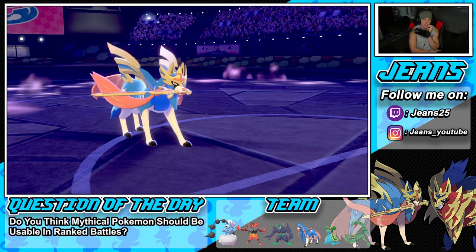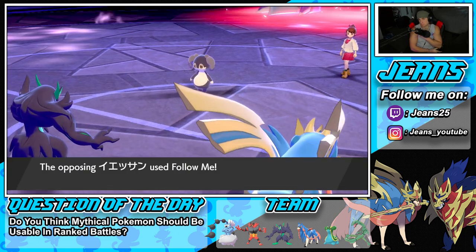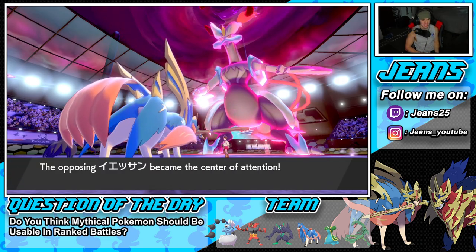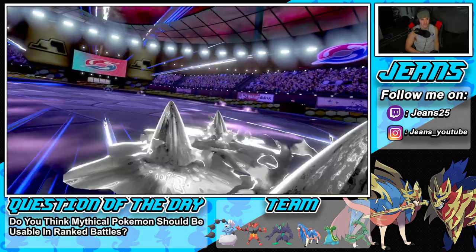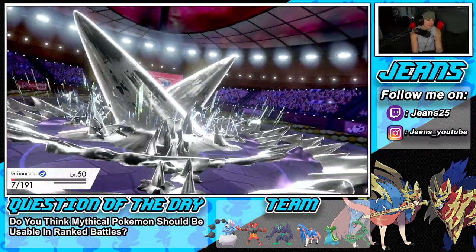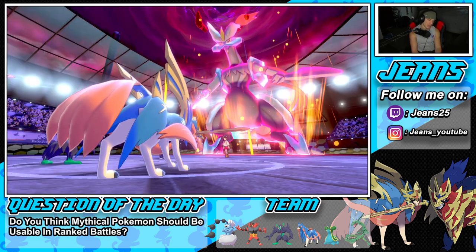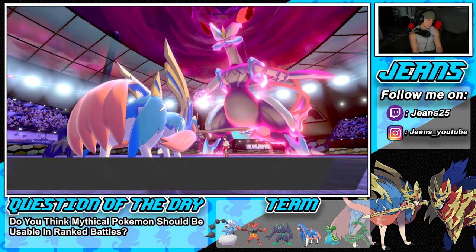Is he going for the Follow Me? That's a real question. Maybe he is, maybe he's not. Follow Me coming out here? He does. Call this all day. I'm reading this dude like a book. Inside out, baby. He's going to go for a Steel Spike. Do not double down in the Grimmsnarl. You son of a biscuit. He did do it. We did not read this guy like a book. That's a little play by him. I'll give it to him. Okay. Defense is bulking up. Defense is definitely bulking up.